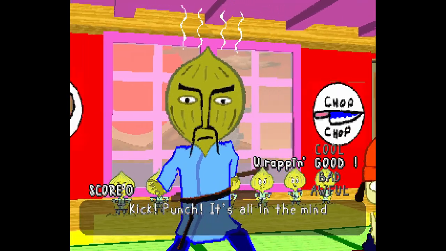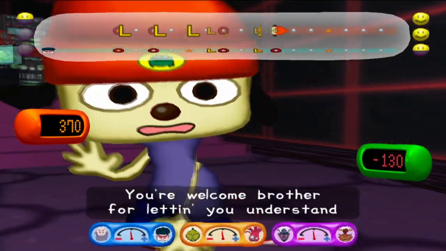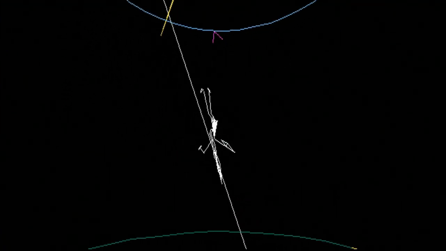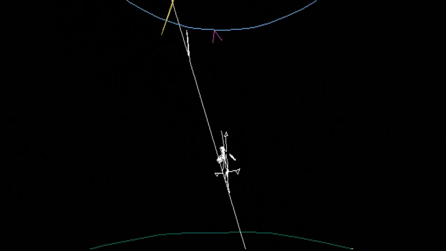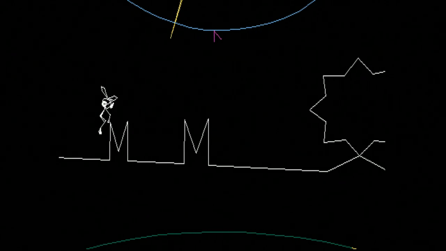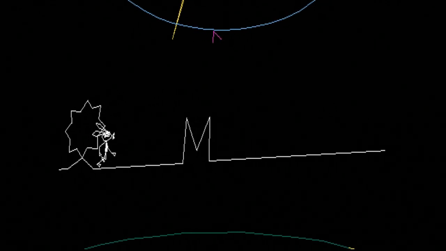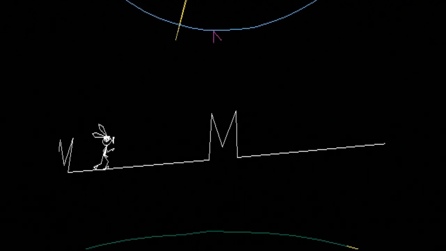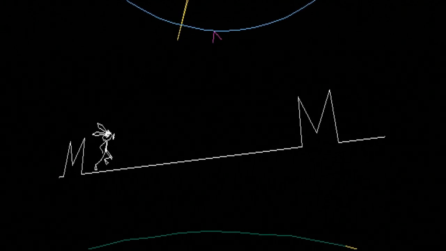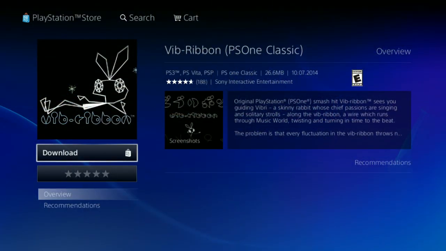While Parappa is the face of nanaon-sha, my girl Vibri would never steal 100 bucks from you. That's real, by the way. I do love Parappa, but man, Vib-Ribbon has gotta be my favorite nanaon-sha game. Vib-Ribbon isn't nearly as well known as Parappa, even further cementing myself as a cyber hipster, because Vib-Ribbon released on the PlayStation only in Japan and Europe, so us in the Americas didn't have easy access to it. In addition, Vibri wasn't playable in the smash hit PlayStation All-Stars. But we did eventually get it over here over the PS3's digital storefront.